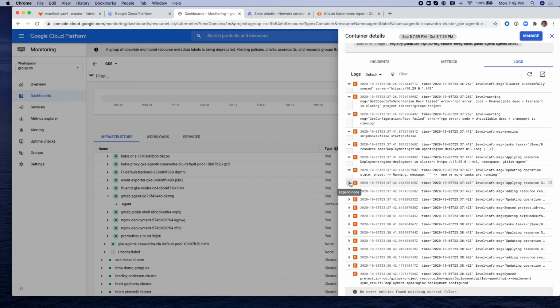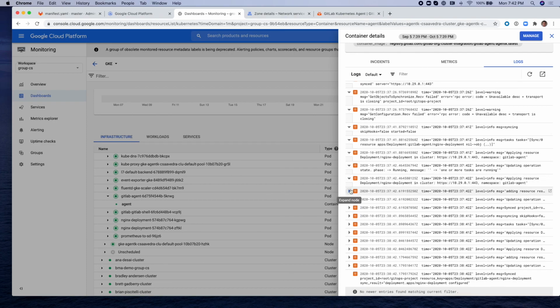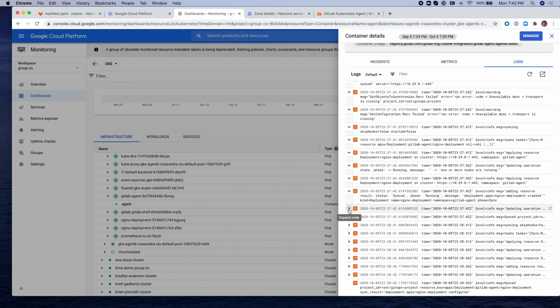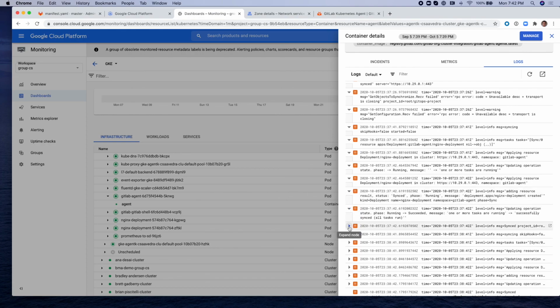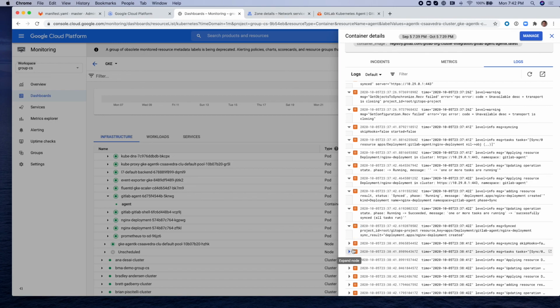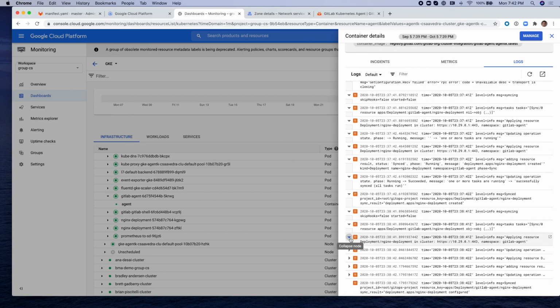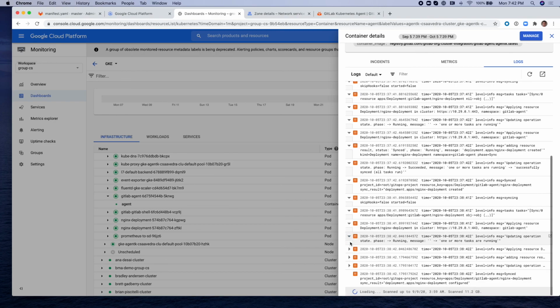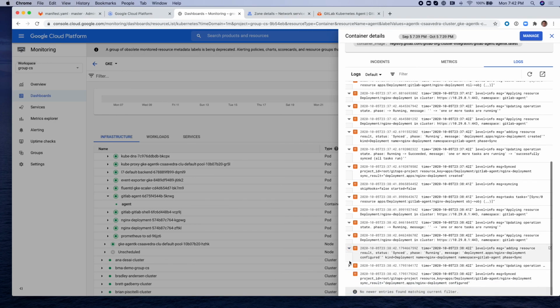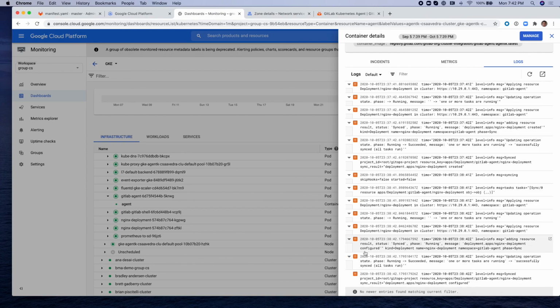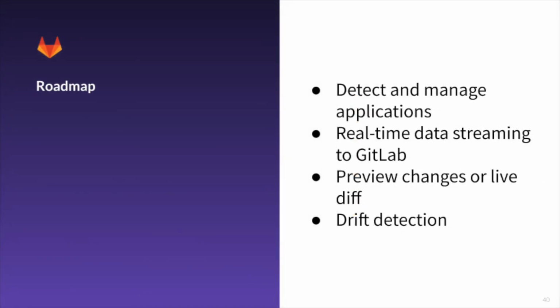So again, this is a demo of the pull-based CI/CD used in GitOps, and you can use push-based and pull-based. These two are not exclusive of each other. They're actually complementary, so you can use a push-based approach with a pull-based approach together in combination. And it just depends on what your needs are, and different customers have different needs, and GitLab has you covered in either case.